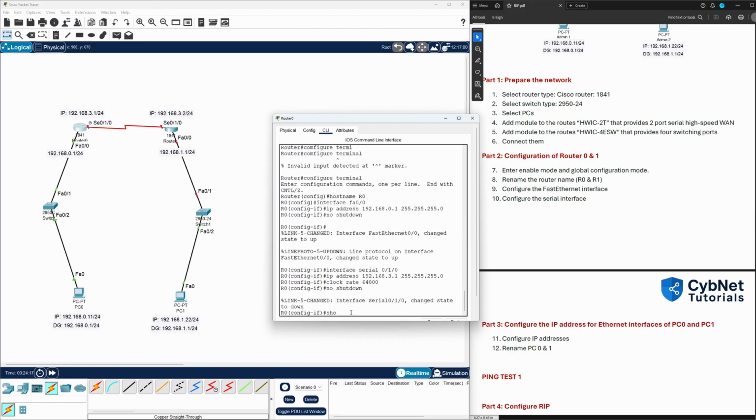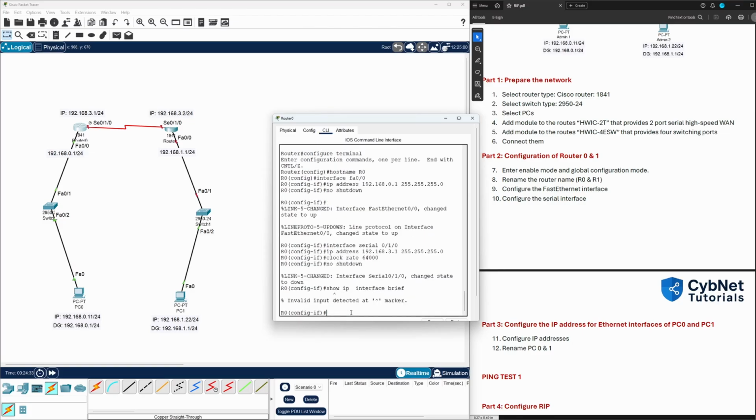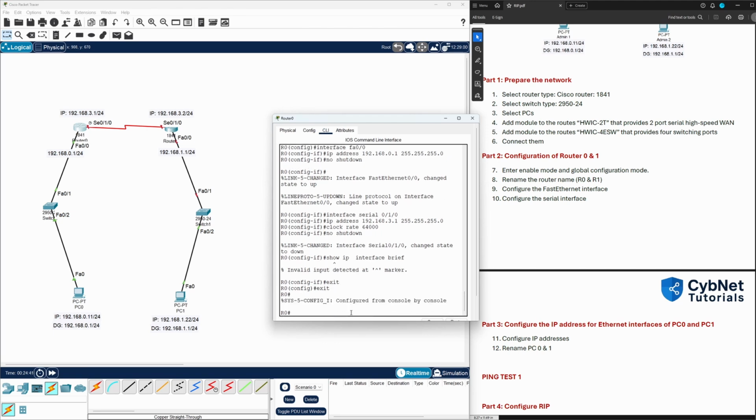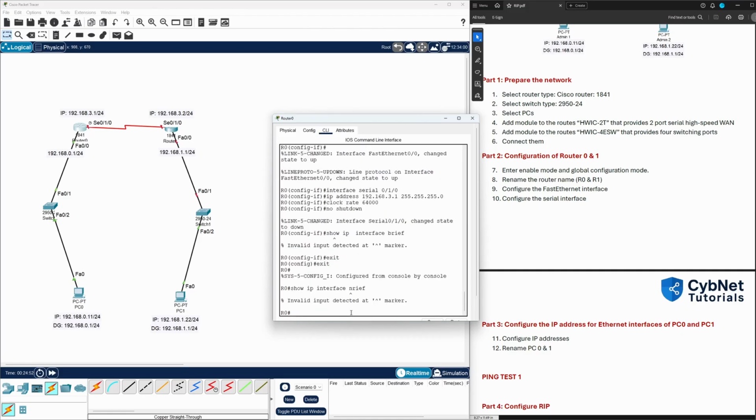If you want to see what you did, we need to use show ip interface brief. Sorry, before that we need to exit from this mode to go back again to the router. Then show ip interface brief.